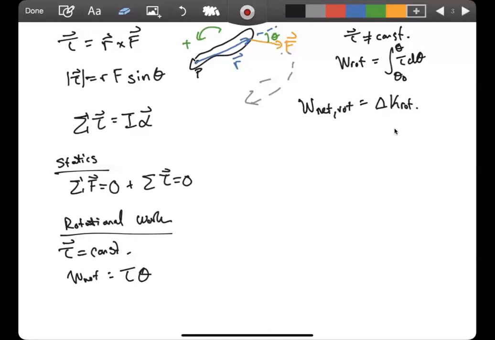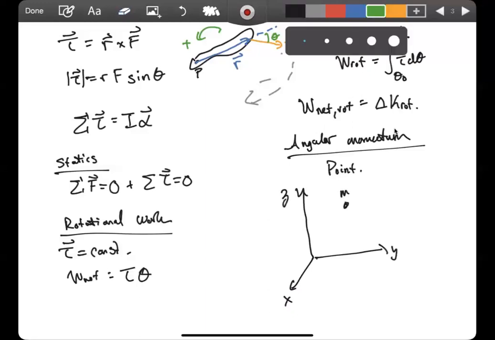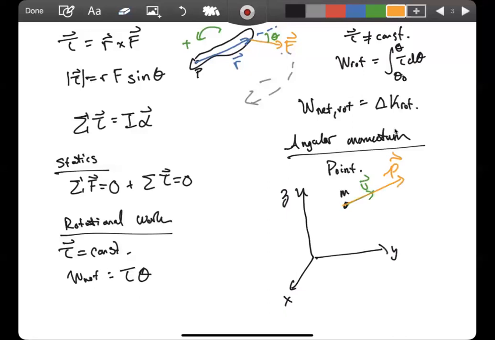And then last thing we finally did then was angular momentum. Awesome. So for angular momentum, we simply have that for a point particle, in this case, drawing a quick coordinate system here, so x, y, and z. Let's say my particle is sitting here, mass of m. Say he's moving in this direction with a velocity v, so his linear momentum will be in the same direction. So it's my linear momentum. Then we have an r vector, which points from the origin to the location of him. I'm going to extend him just a little bit in this direction. It will be evident in a second.